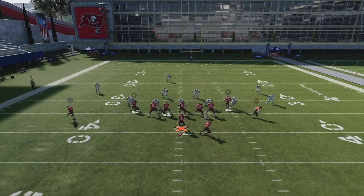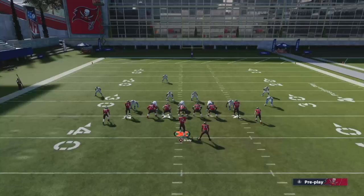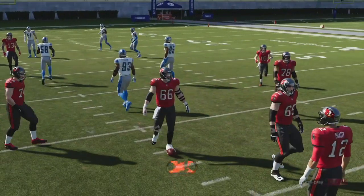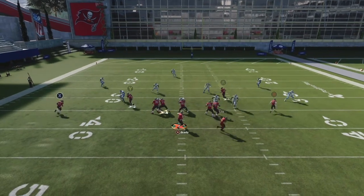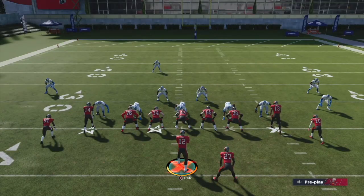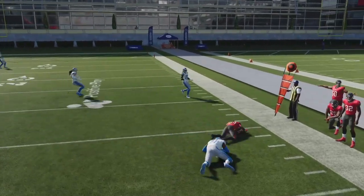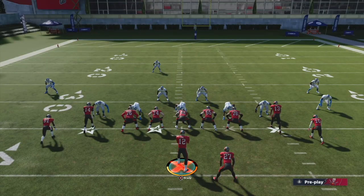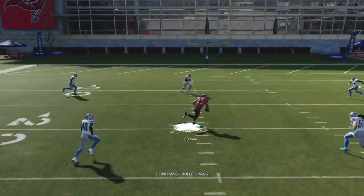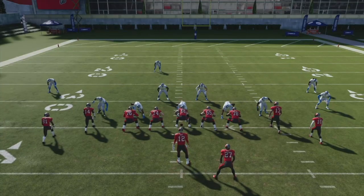This play is really good for quick snapping people who are playing a lot of zone, especially Cover 3 or Cover 4. Against Cover 2, you might want to allow them to double flat — you'll often see a curl flat and a cloud flat or hard flat out there. The RB route is fine but it's more of a pull route designed to pull off one of the cloud or hard flats on the right side. Motion out X and you can low ball any of those three wide receivers. The A route is most likely going to be guarded by the user, but it's wide open if the user runs to one of the edges.